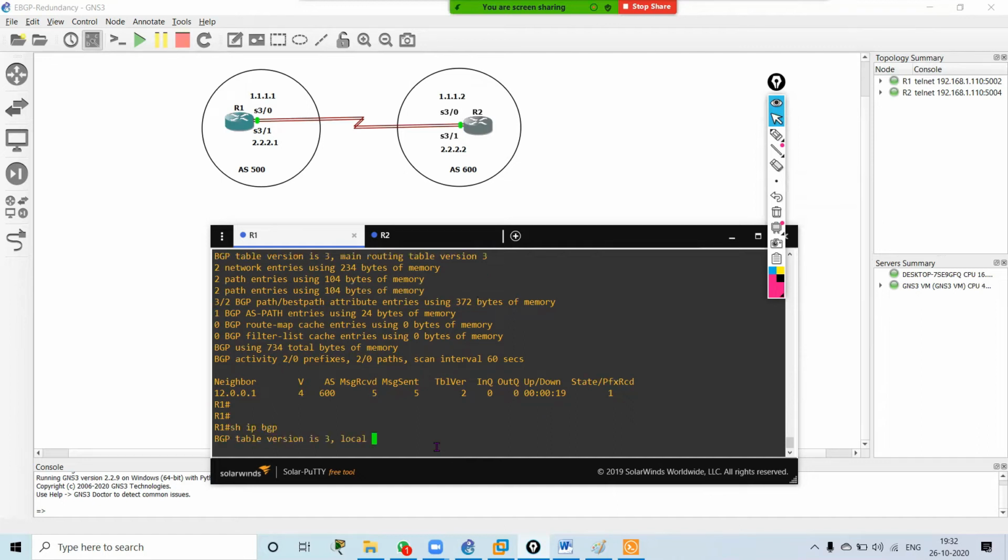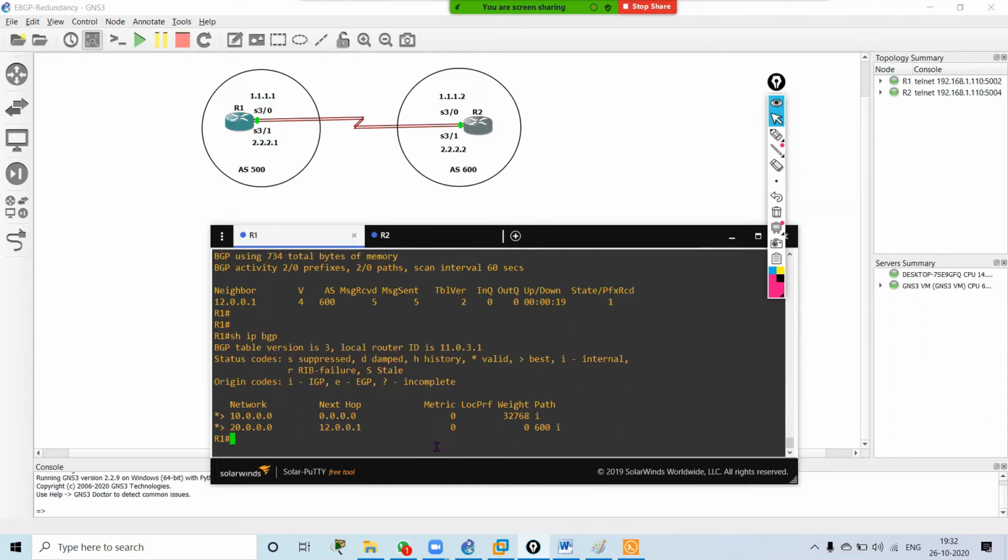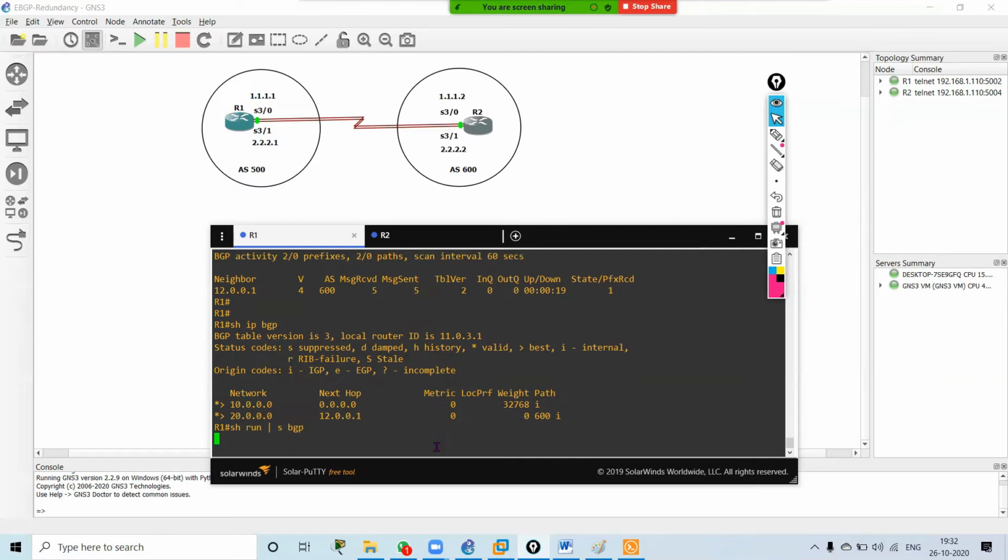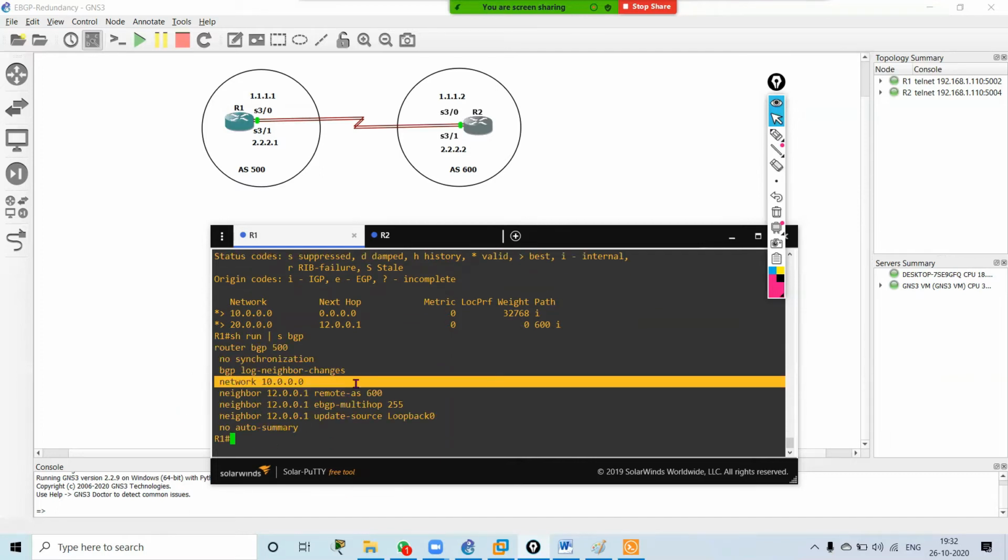Just one question. Under the state prefix received, you are seeing 1. In my case, I was seeing 0. Does it mean I have the neighborship? You haven't advertised any network. Have you advertised any LAN network? Whatever you advertise with the network command, show run section BGP, you will get over here.